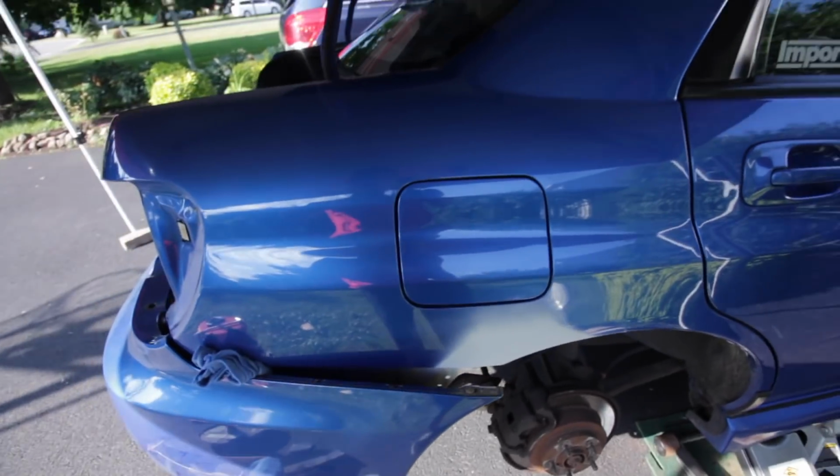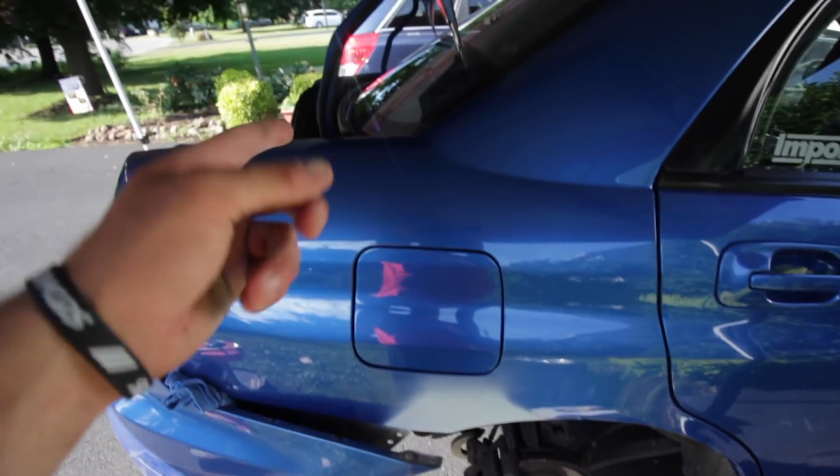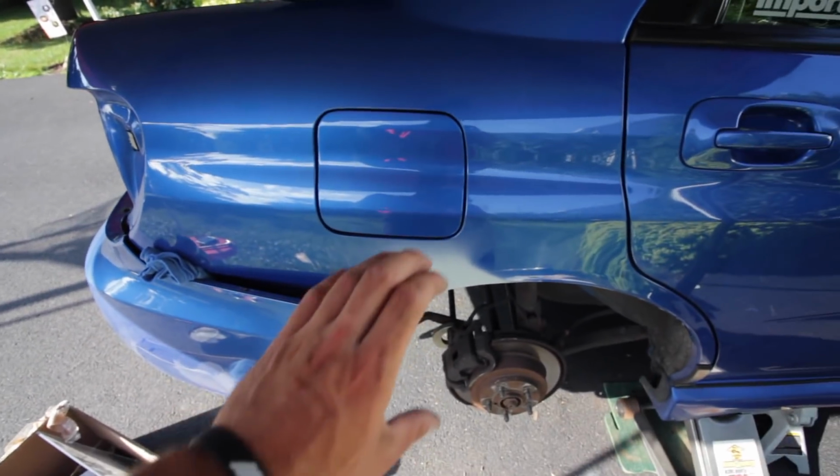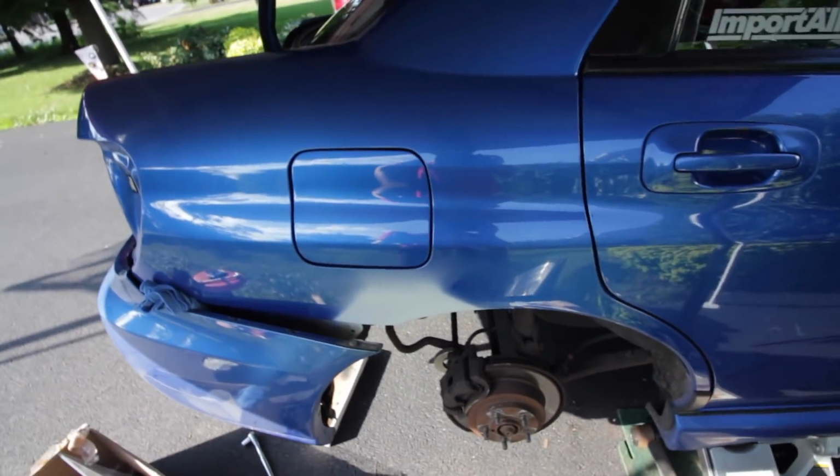A lot of you guys have been asking how to do rust repair videos, and we're walking you through baby steps like this to get you where you need to go. So for small rust spots like this, it wasn't really too horrible. What I'm worried about is the other side. The other side was much worse, where I had the little sticker over there. That was a little bit worse, so we'll see what happens when we dig into that. But I think that's going to conclude today's video.